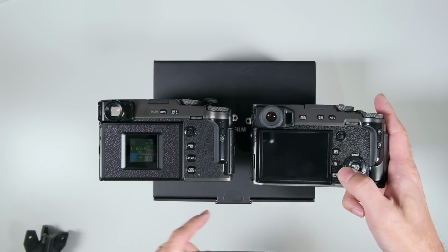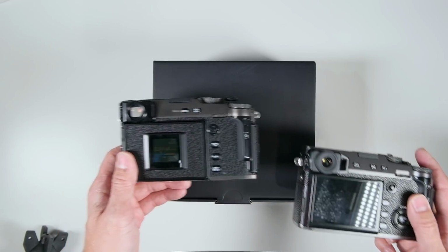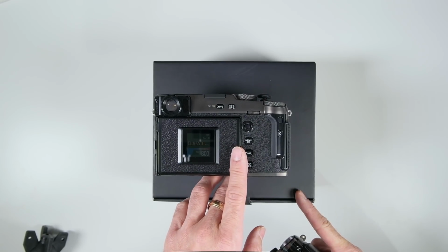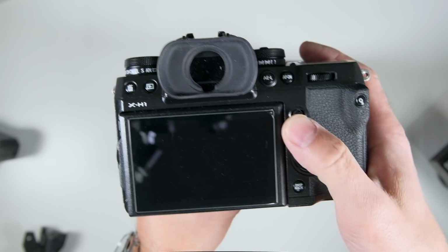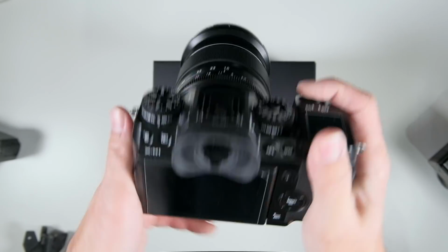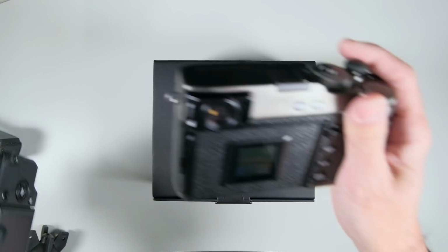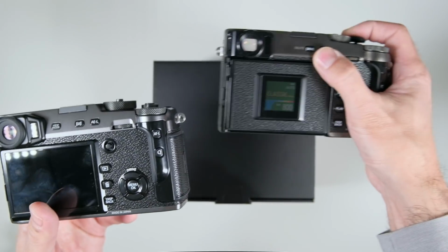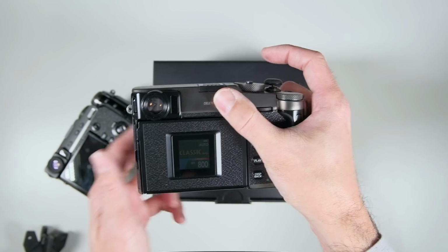Some people who are really D-pad centric, maybe Fujifilm, again, is trying to make you shoot in a different way with this camera. I don't see them removing the D-pad on the X-T3 or the XH series. So here's the XH1, and it has the D-pad as well as the joystick, and that will probably still remain. This is a pro robust camera. Huge buttons for your AFL, AEL buttons here. I noticed the previous drive mode was up on the D-pad. On this one, the drive mode is way over this way. And if you don't have big hands, I think it's a bit of a pain to have to reach way over here.